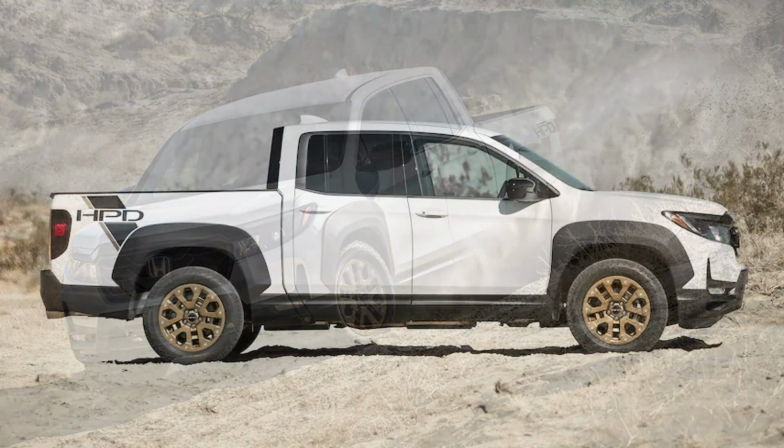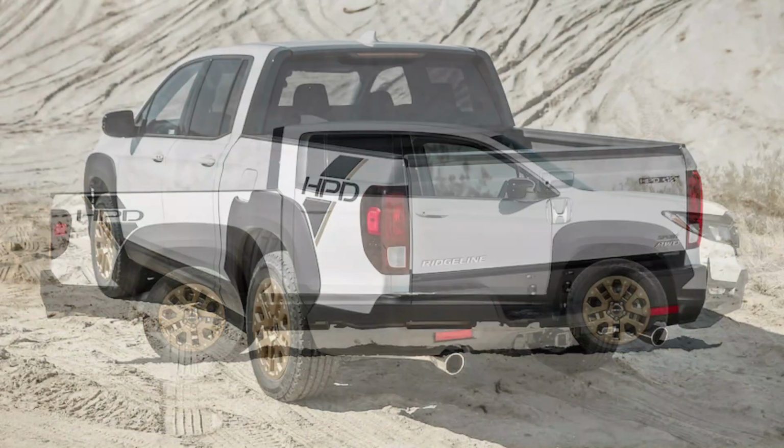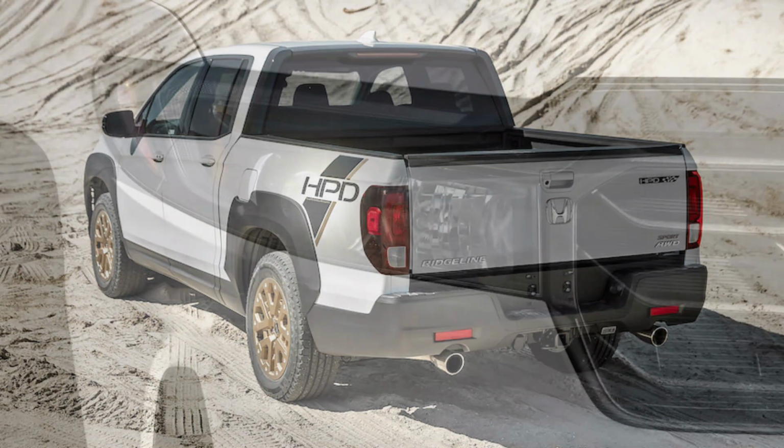The Honda Ridgeline is all the truck most people really need. In addition to clever features such as the in-bed trunk, which also acts as a cooler, its unibody structure provides car-like handling and ride quality. These features are aided by its fully independent suspension. The Ridgeline also provides decent fuel economy and fast acceleration.